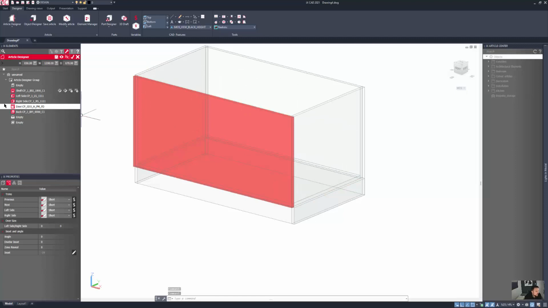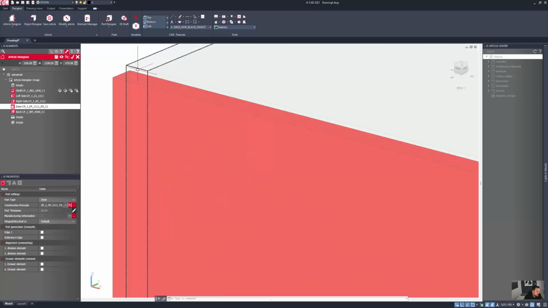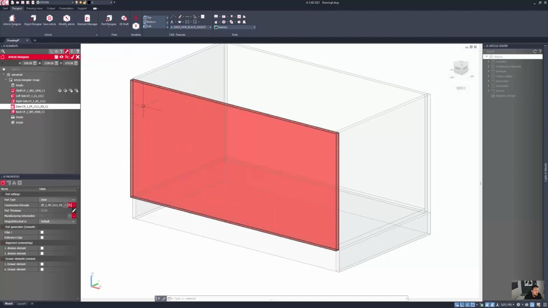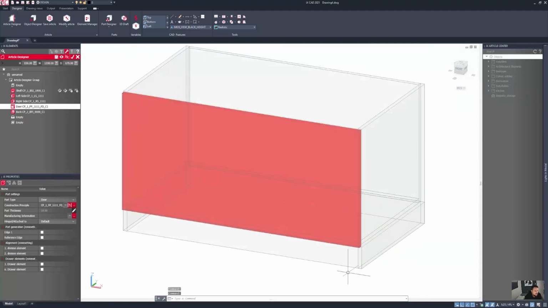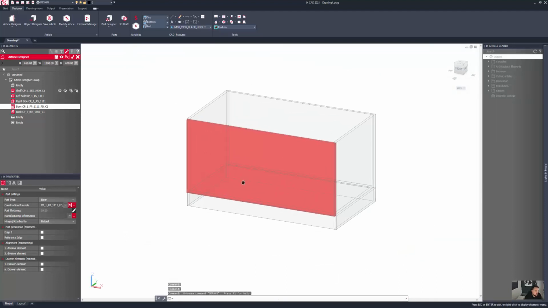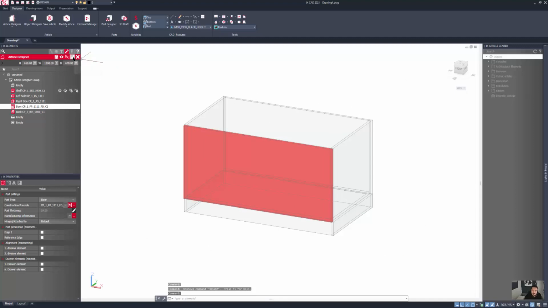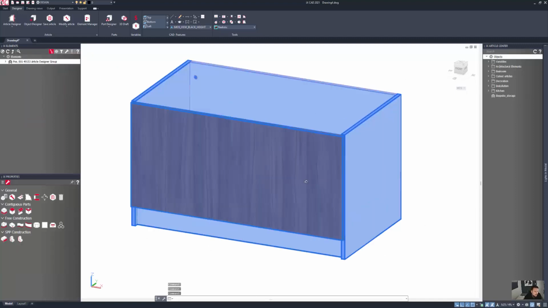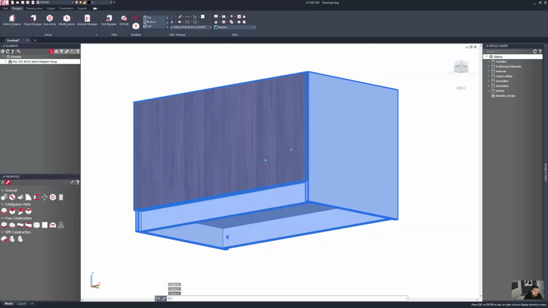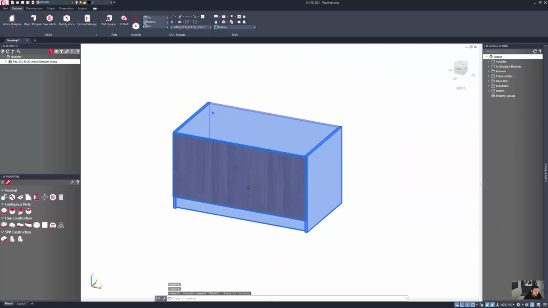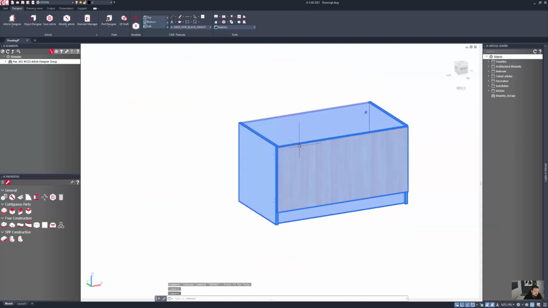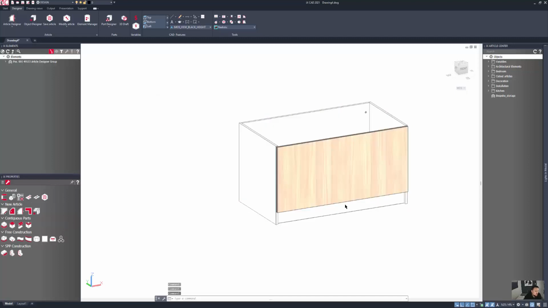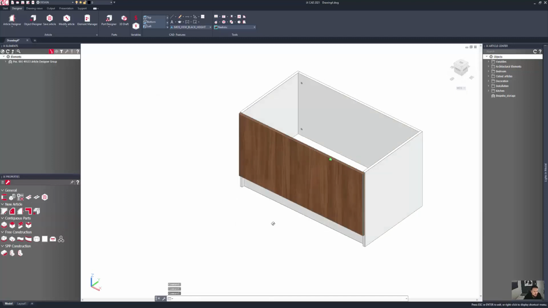So instead of a door, this is actually going to be classed as a filler panel. So I've got a filler panel here that's matching the same front definitions. So it's going to be dropped all the way around, and it's going to be connected with a carcass connector in here. Let's just look at our design by clicking on the tick. So we've now got our box or our chest, and I've got my decorative material across the front here, which is a wood grain, but the rest of my carcass is using a white material.